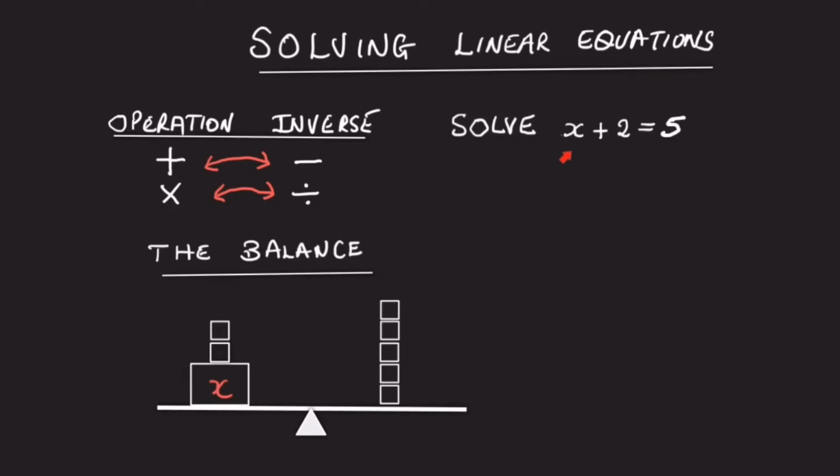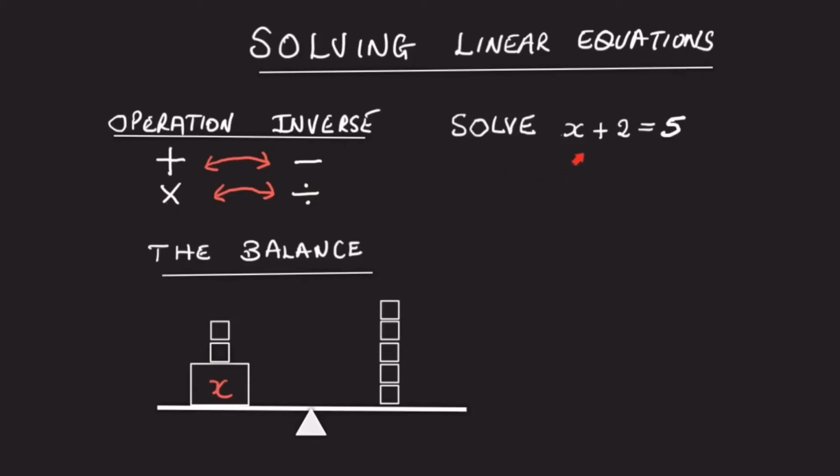So, in order to be able to solve it, we need to understand the idea of operations and their inverses. There are 4 basic operations in arithmetic: adding, subtracting, multiplying, and dividing. By inverse, we just mean the opposite operation, but we use the fancy word inverse in maths. So the opposite of adding is subtracting, and vice versa. The inverse of subtracting is adding. The inverse of multiplying is dividing, and the inverse of dividing is multiplying.